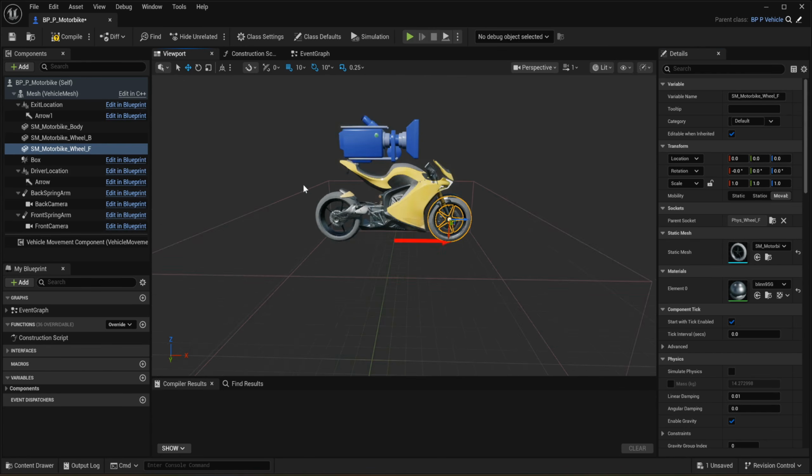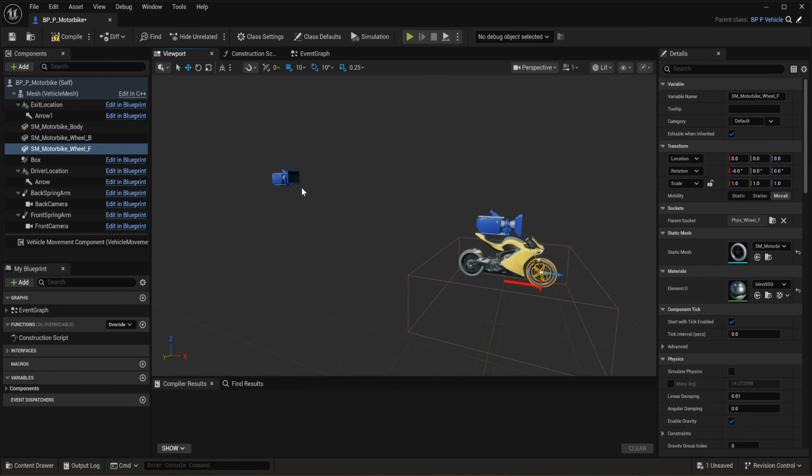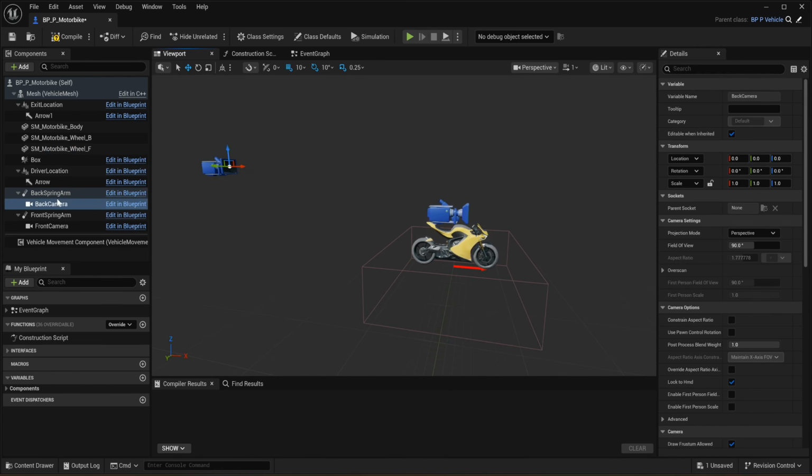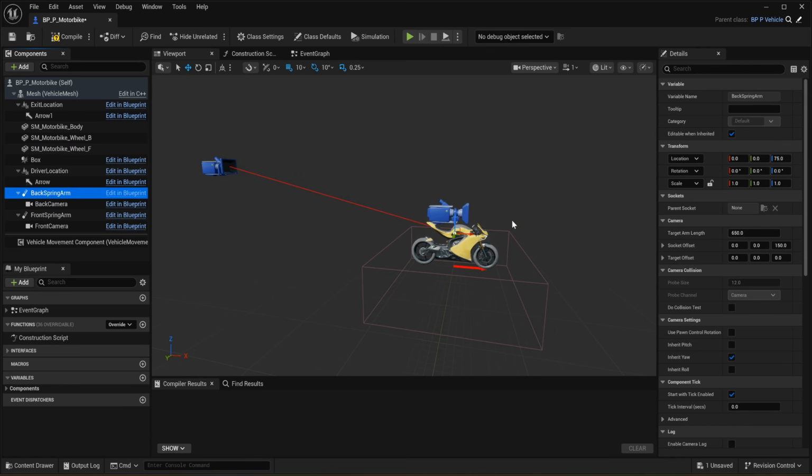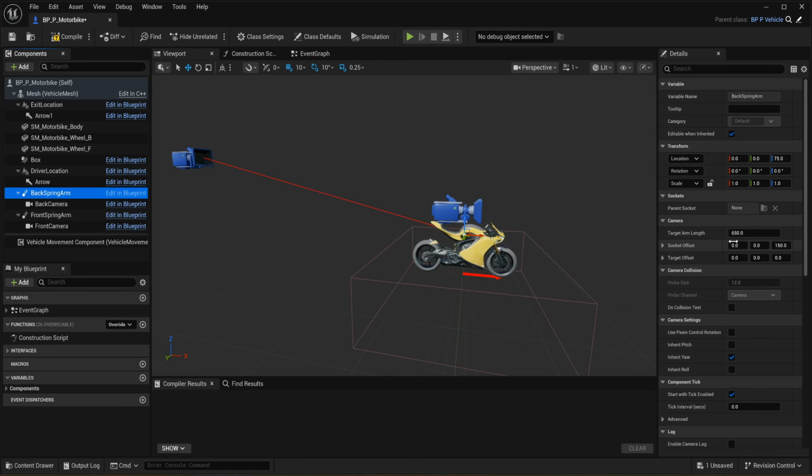And we change this camera. It is too far, so change this back spring arm. Target arm length is 380. And socket offset Z is 80.